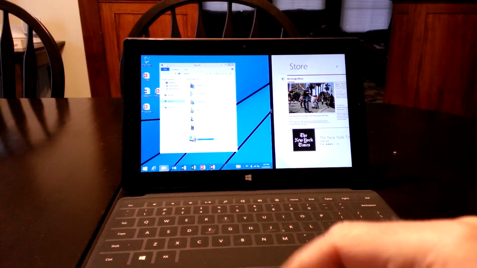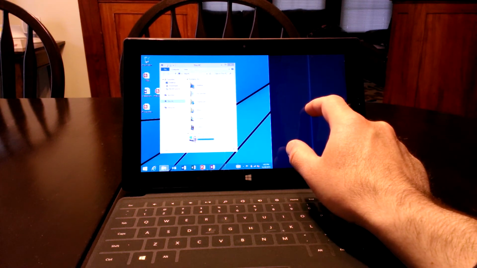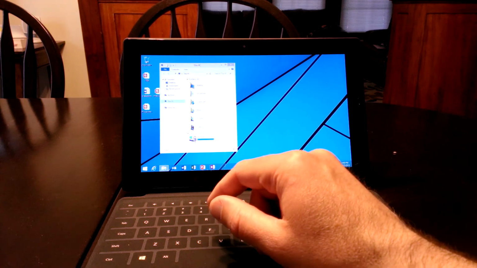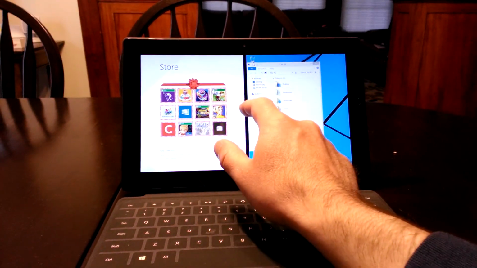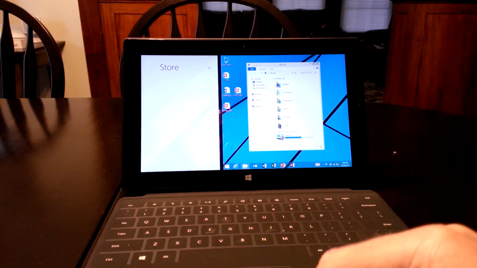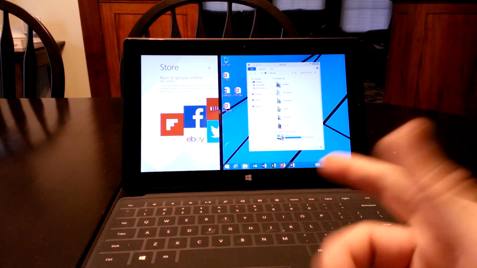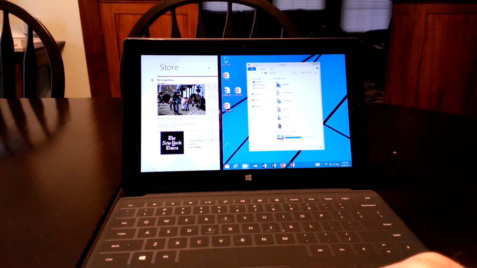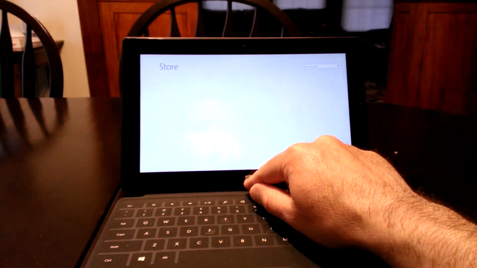Now, windows do have sort of a minimum size, and if you go beyond that, you'll see there it just started to close up. That will just go to full screen because it doesn't give enough space for that window to occupy. But just even having that little bit more control to make it whatever size you need is helpful in case you need to give a little bit more real estate, a little bit less, who knows. I've definitely used it a couple times myself already. So nice feature there.